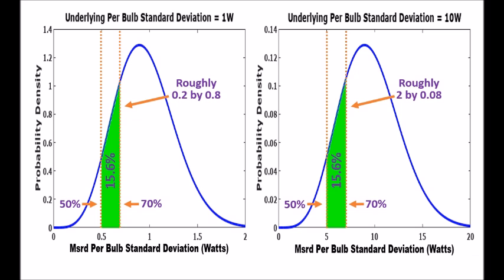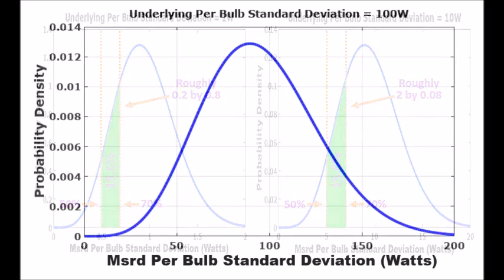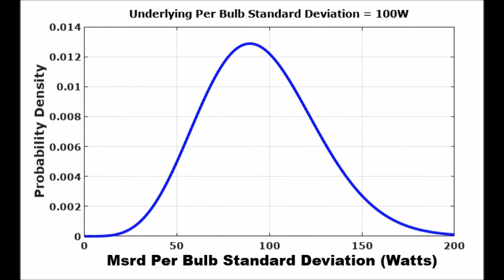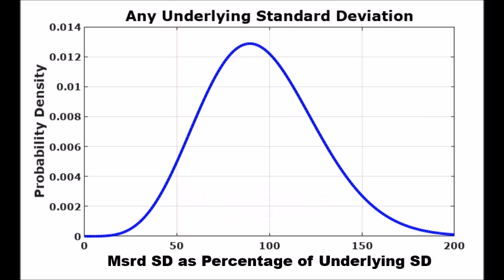In fact, we can cheat and just use a plot where our underlying standard deviation is 100 watts and label it as our percentage plot. Think about it. For example, when we're looking at 50 watts here, we're also looking at the probability density at 50% of our underlying standard deviation of 100. So, we can go from one graph to the other, from powers to percentages. The only thing that changes is the labeling, like this. Here it is again.